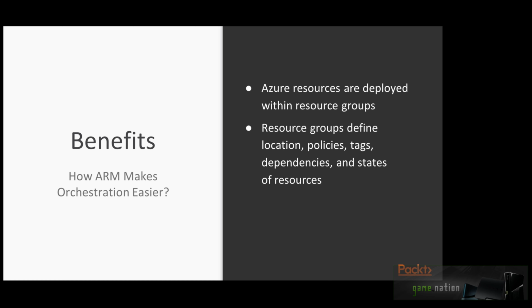And this mode of service grouping helps Azure solution developers to group their resources within resource groups, and a resource group is able to define the location of the deployment. It also controls the policies at the resource group level. It can help developers to tag their services, manage dependencies, as well as the state of the resources, all from one single page. So, for example, the overall information about the group is displayed collectively, such as the billing information, the deployment statuses, or other information.